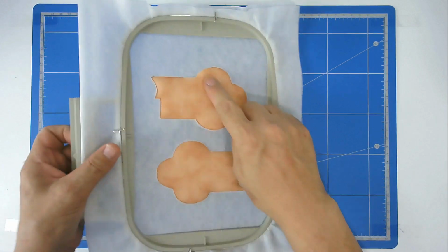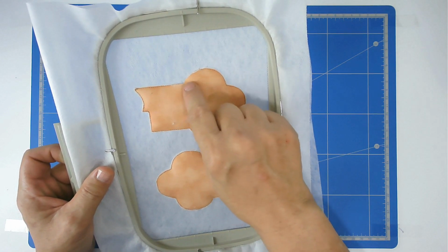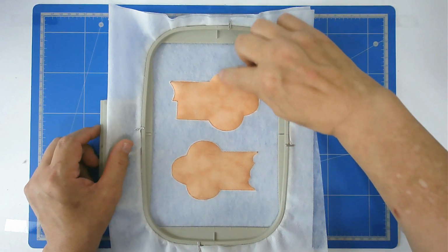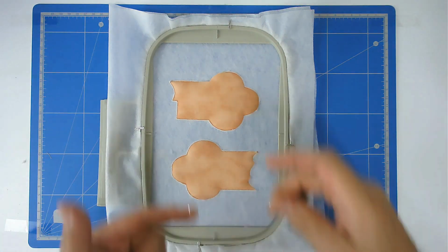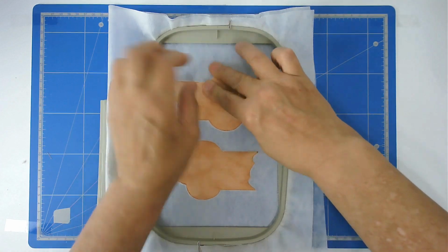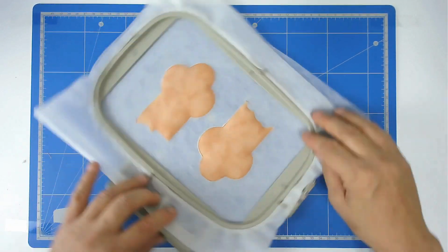Bit of an oops moment there. I've actually cut the stitch line. So what I'm going to do is put some clear sellotape over that, and then when the satin stitch and zigzagging is done over the edge, you'll never know that that happened. So I've got my sellotape there. I'm just going to stick that down and carry on as if it hasn't happened.